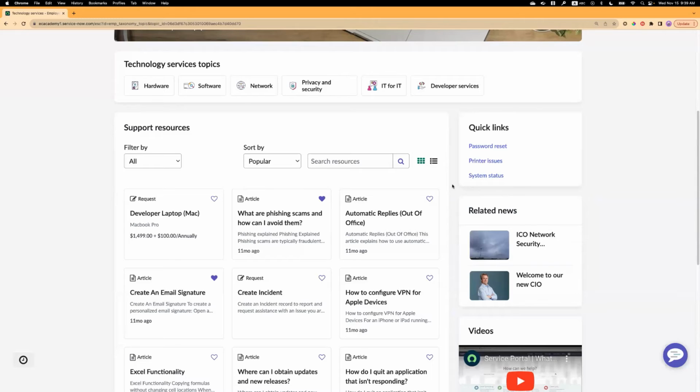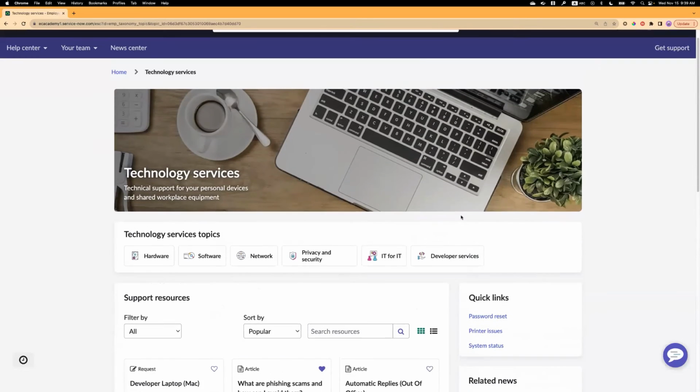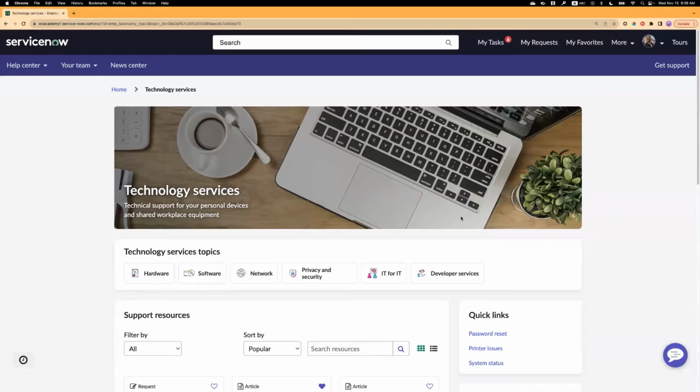So let me pause here. Any questions on this so far in terms of just the front end view, employee center, and what we've seen so far with news? No, Melody, I think all the questions are being answered.